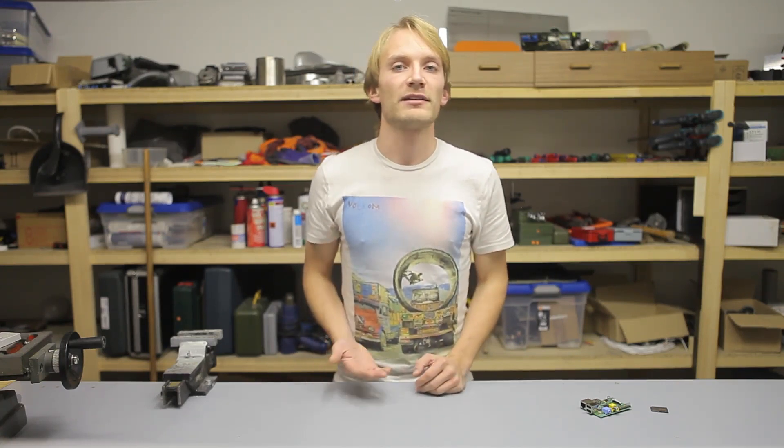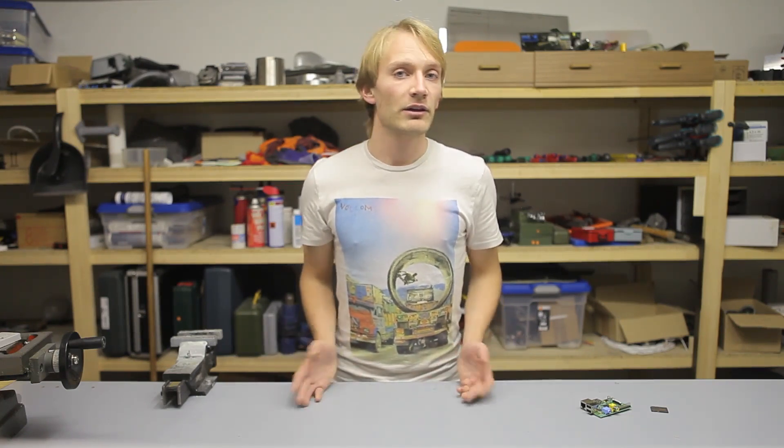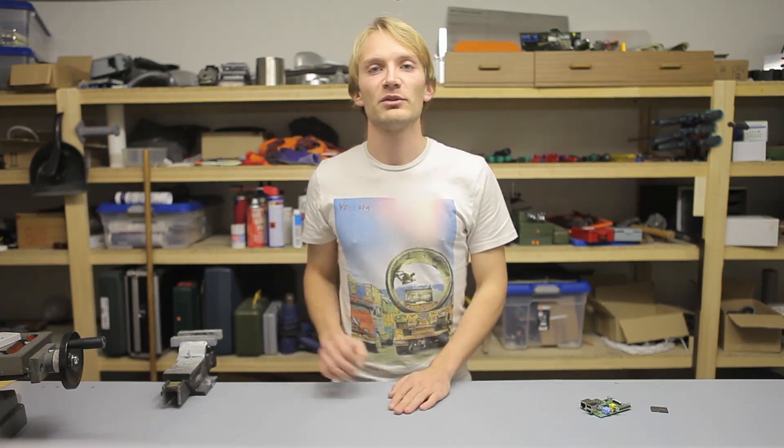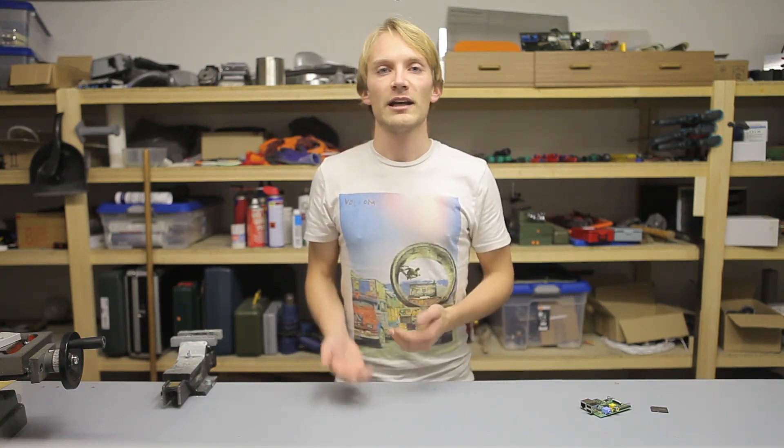While OctoPrint very heavily relies on the fact that your printer and the device you're controlling it with are on the same network, Print-to-Peer instead offloads everything into the cloud — their web interface. Everything you want your printer to do first passes through Print-to-Peer's servers, be it print jobs or simple one-line commands. That means the entire network configuration gets a bit easier, but it also means you can remotely control your printer and start jobs from anywhere in the world where you have an internet connection. Setting up OctoPrint for the same level of comfort is pretty tedious, having to deal with port forwarding, dynamic IPs, TLS encryption, and so on. Print-to-Peer takes all of that out of your hands.